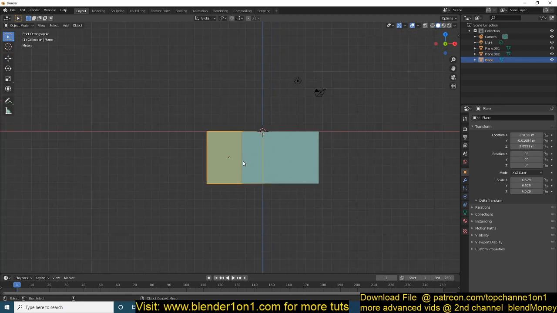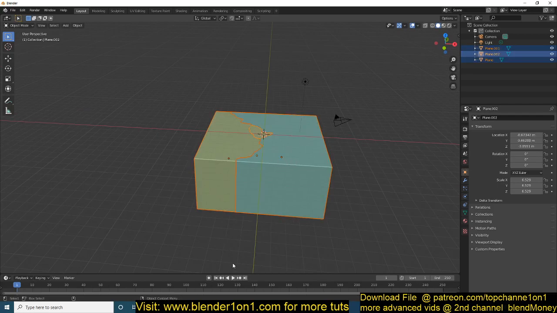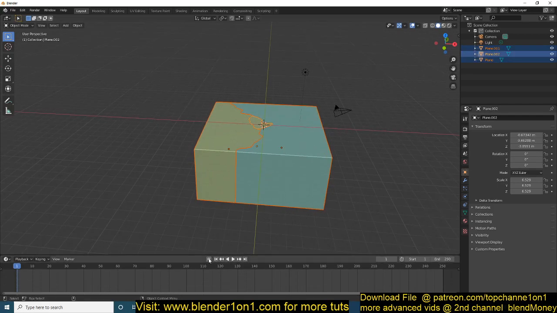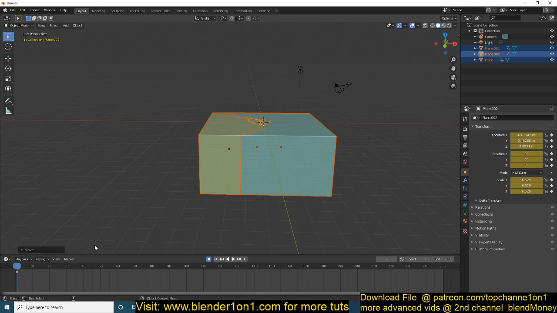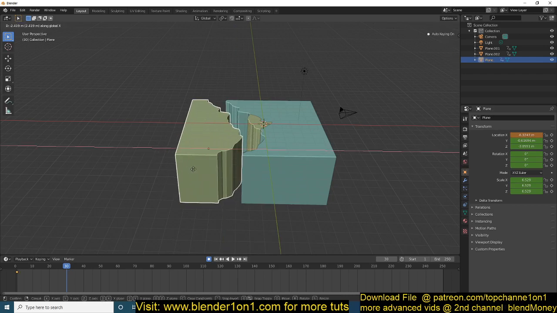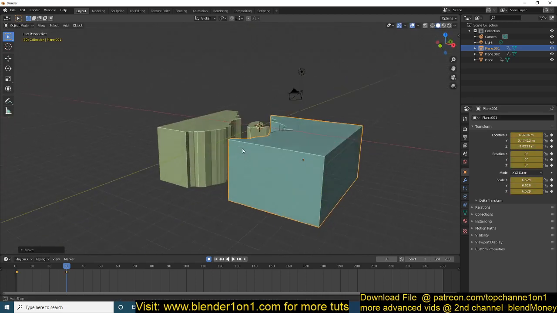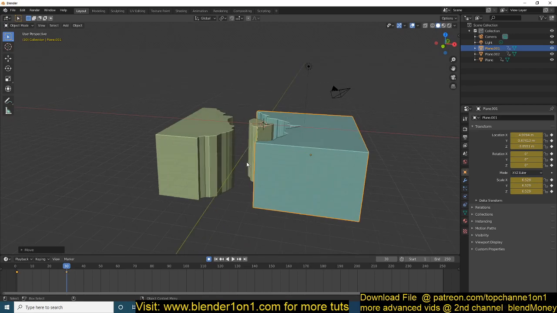Now we are going to animate this separating. So what I'm going to do is select all the three pieces, turn on keyframe recording, hit G to move it and add a keyframe, and then you can move it around frame 20 and start separating these objects. So I'll move this piece on the x-axis maybe to that distance, and maybe this to that distance. You can see we have this remaining piece.